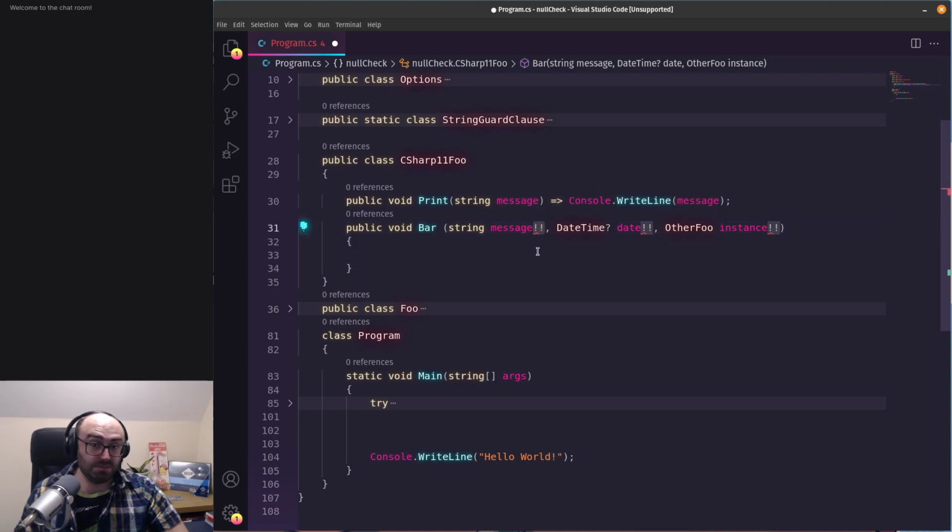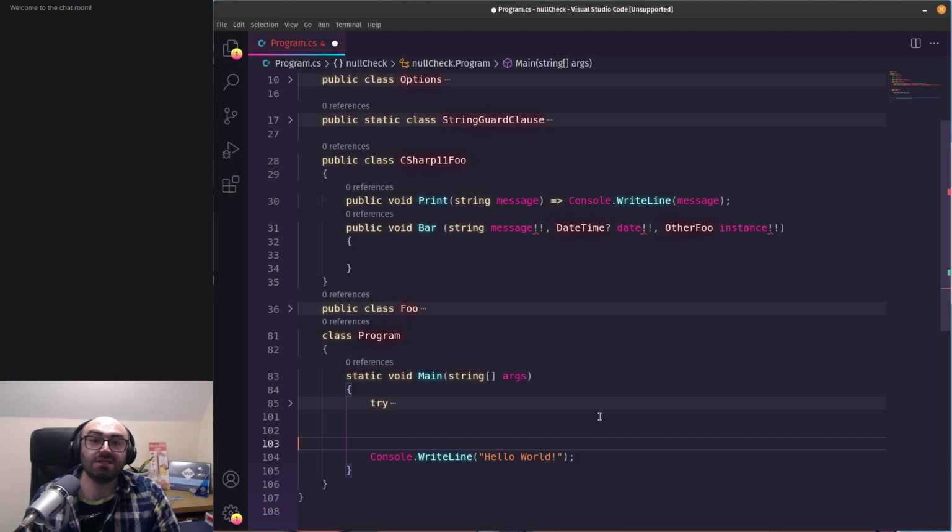Let's talk about the double bang, and then maybe we can have another discussion as to whether we should use it or not. And I think that's the important thing. Communication is really important with this, because it's really important that you communicate with your team and the other people that you work with as to whether you should use something or not.